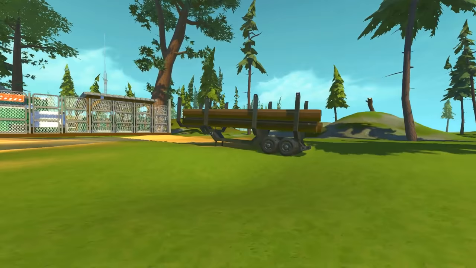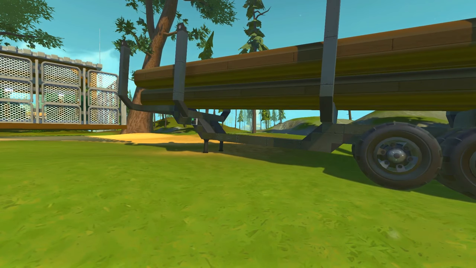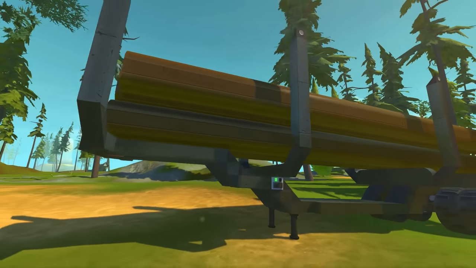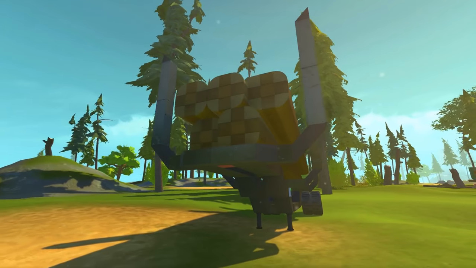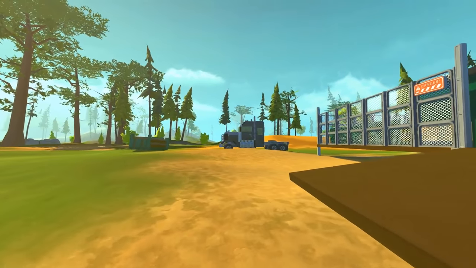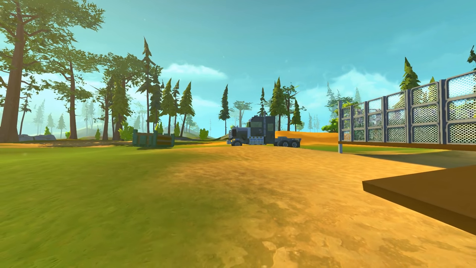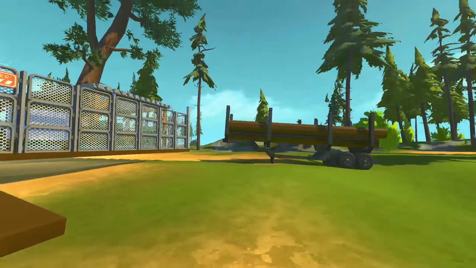Now, you're also seeing another wood trailer. We didn't use this in the intro, but this is another option. Say if you have one of my diesels, you can hook this bad boy up to it, and you can haul around some really big pieces of lumber. There's also the diesel over there that's from the truck stop world. I just stuck it in the background to kind of represent this is what we would be pulling with it.